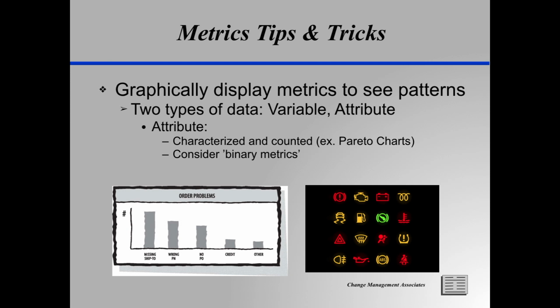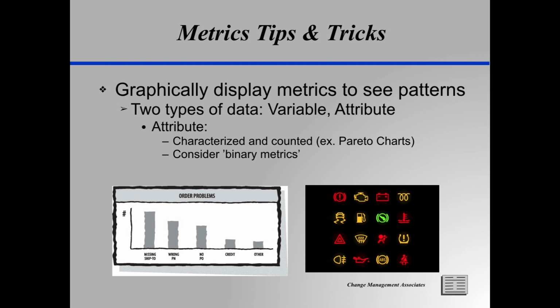Attribute data can be collected that relates to specific variable data to provide a more complete picture. For example, let's say we monitor the percentage of work that met an established standard on a daily basis using a run chart. We could also count the occurrences by reason when it did not meet the standard over a period of time. A Pareto chart could be created to accompany the run chart. This would provide a much fuller picture.